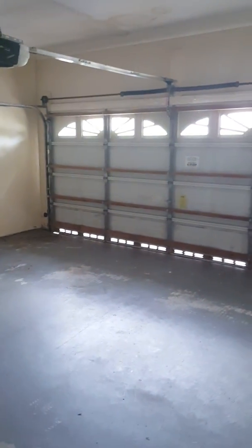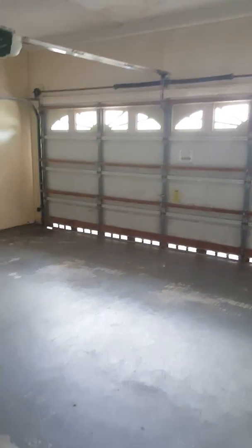The closet has high ceilings too, though the carpet again needs to be changed. Some cosmetic things need to be done, but it's a great value. On top of everything, you have a two-car garage. You can see a visual stain from a previous leak, so the roof situation most likely needs to be checked.